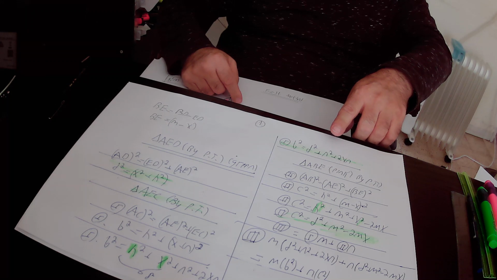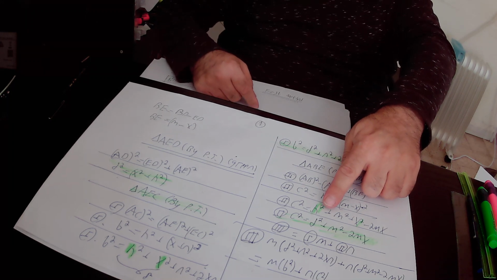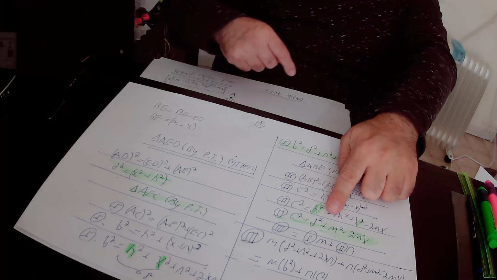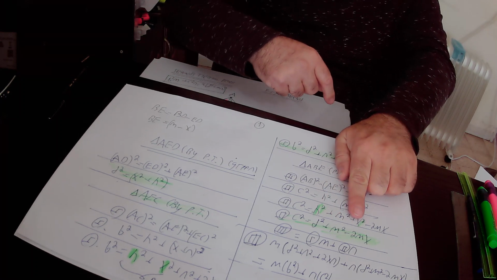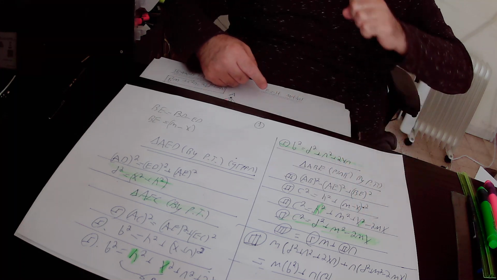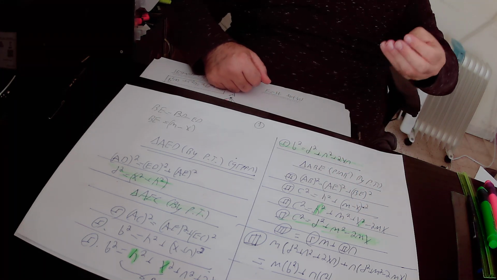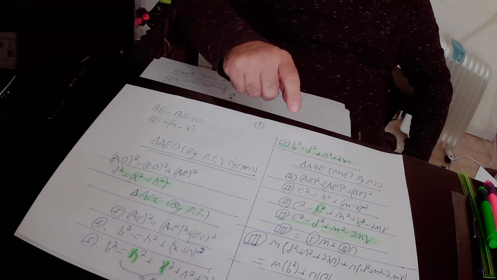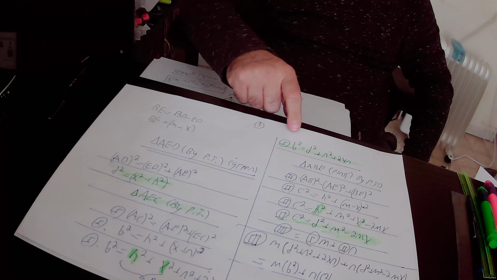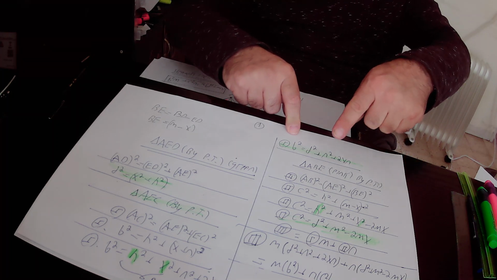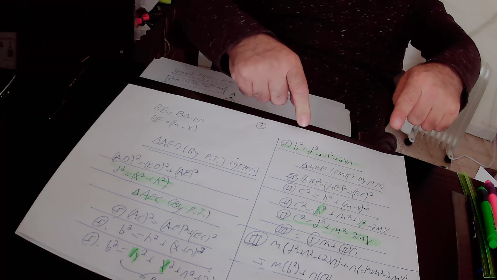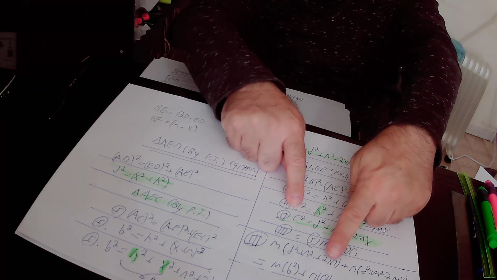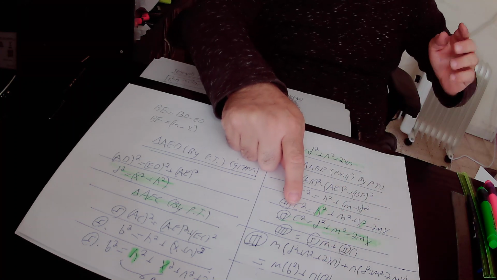Then we multiplied this side of equation number 2 by n. So it is n, and inside the brackets we have d squared plus m squared minus 2 times mx. And then we multiplied this side of equation number 1 by m. So it is mb squared, and we multiplied this side of equation number 2 by n. So it is nc squared. Okay.